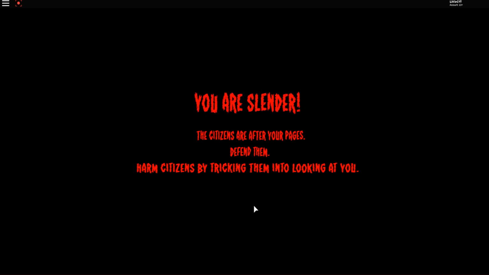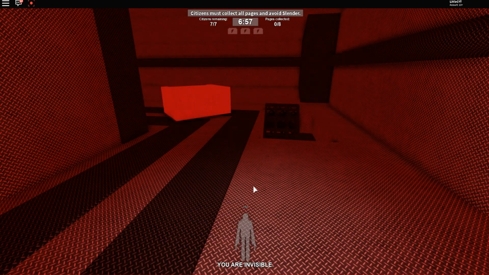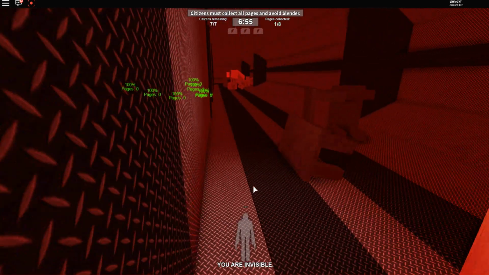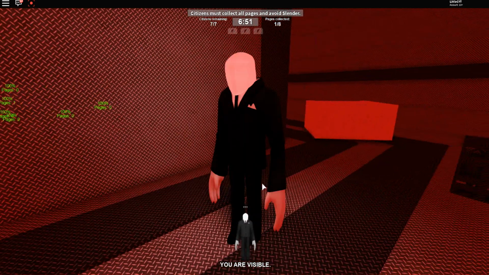Okay, I wonder if we're going to become Slenderman. Yes. This is it. We become Slenderman. Ah, gosh, guys. I knew we should have hung around for another game. Awesome. Okay, press Q to become invisible. Oh, okay. So how do you become visible? Oh, okay. I am visible.